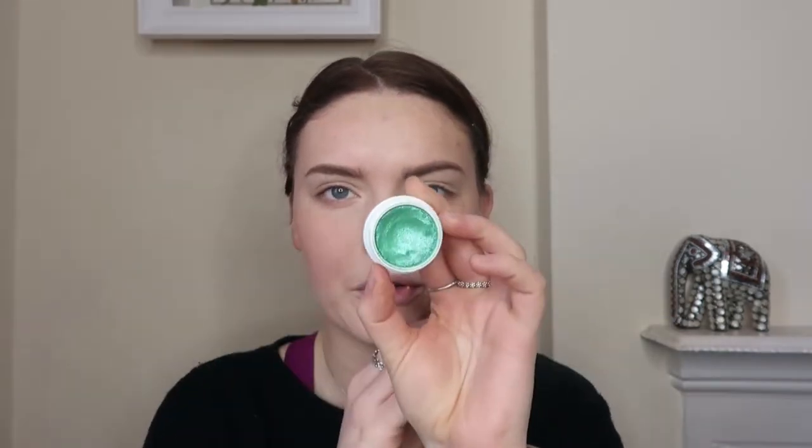I'm going to start off with Cusp, which is this beautiful green. I'm going to pop this all over the lid. I don't think I've got any matte ones of these. Oh no, I do have a couple of mattes, but I might dip into bronzer for a transition. But for now I'm going to go in with Cusp. I think I'm just going to take it on my finger to begin with. Beautiful shade. I'm going to pop this on the lid.